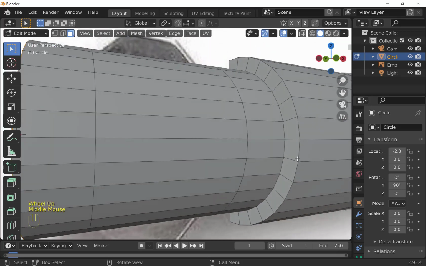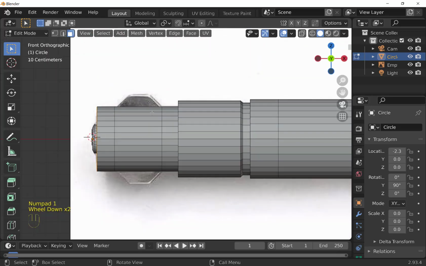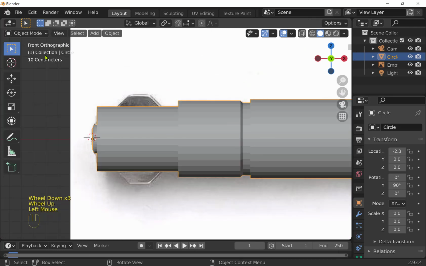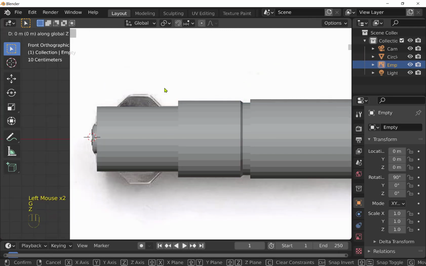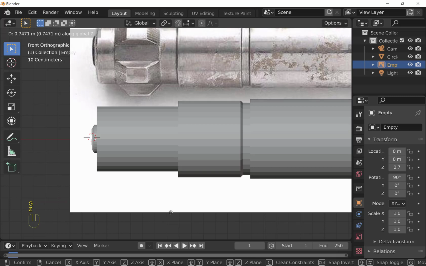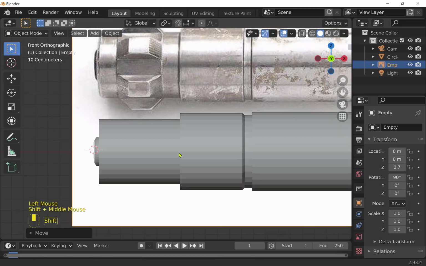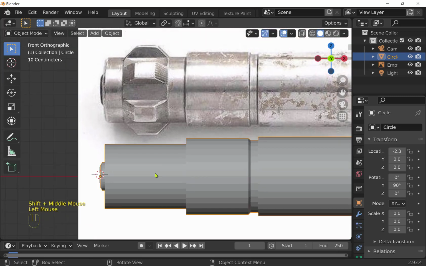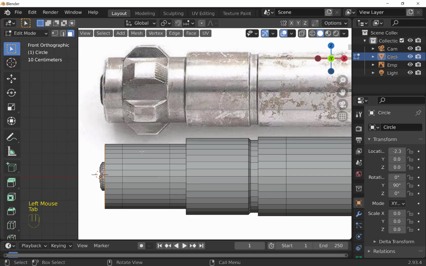And by these, what I mean, I'm going to hit 1 on my numpad. So I'm going to actually zoom out, switch back into object mode, grab my picture, and just use GZ to lift it up so we can kind of get a better look. We're done modeling that portion, and come back in here and hit tab into edit mode. So what we need to do is create these little things that jut out. And what I think I'm going to do is use a loop cut here and a loop cut here in order to create some faces so that I can lift this center out for each of these.